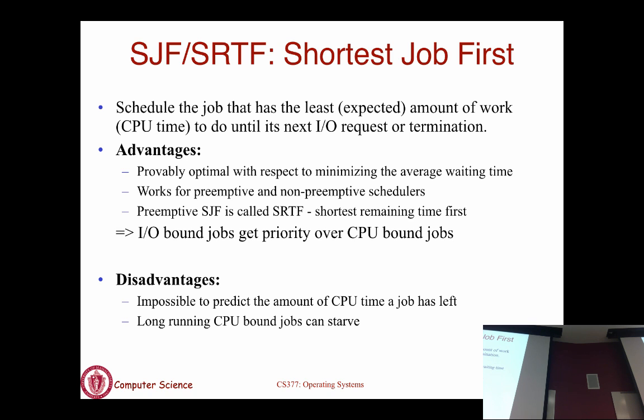Okay? So knowledge of job length is essential for implementing this policy. But the OS is not going to know the job length. It may not know how long a job runs. Sometimes the length of the job may be determined by the input, because there may be branches in the job. The job executions are not predictable. You can make guesses of how long it might run, but it's only a guess, it's not a guarantee.